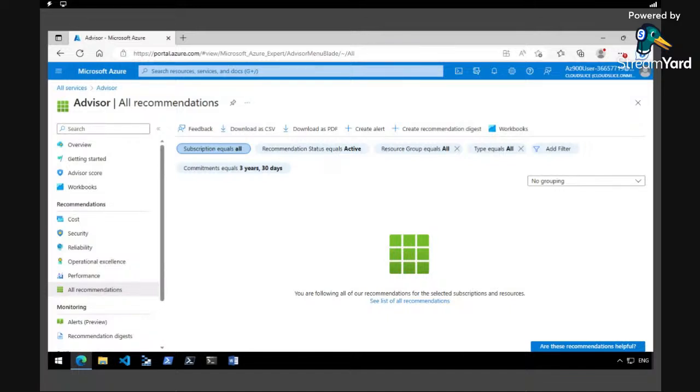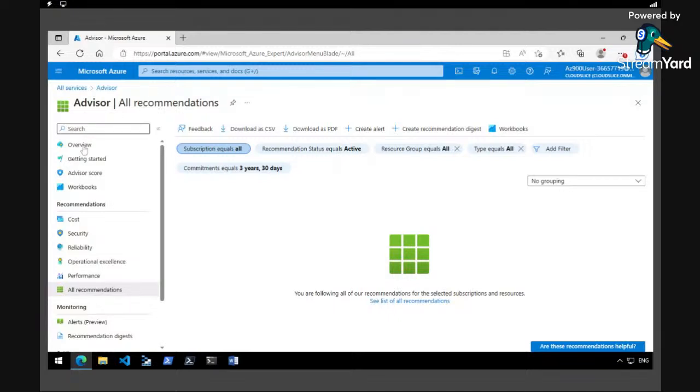We would get recommendations by impact. We would get potential yearly savings. We'd get a list of different things that we can do with our subscriptions, and all of this would be under advisor, so we'd be getting recommendations basically.